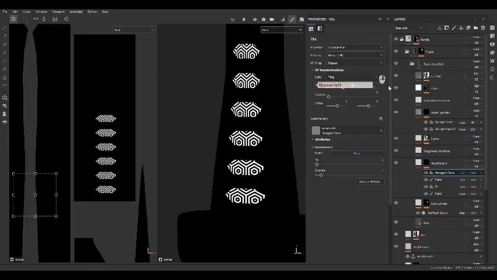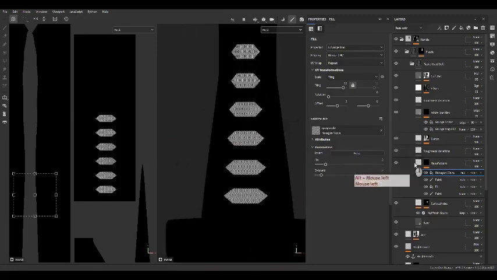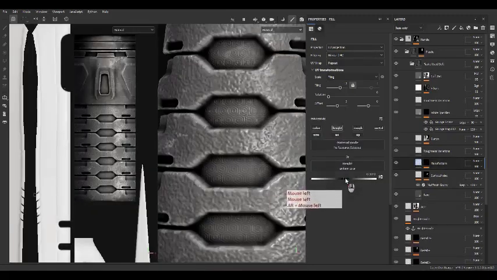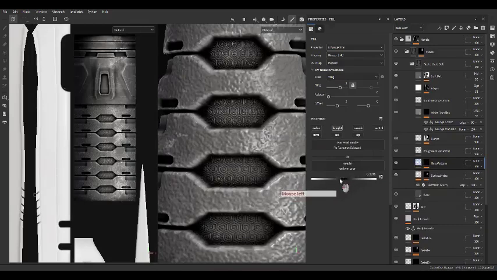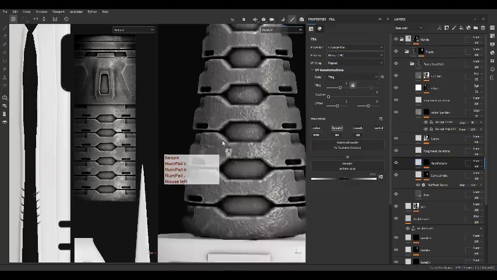So let's multiply this pattern in that area. So everything is okay. And we can control the mask like this. We can decrease or increase divisions of the hexagon. Yeah, and done. Now we can play with the height slider to control the effect inside the holes. That's it.